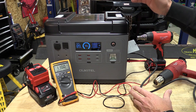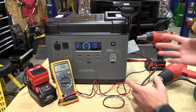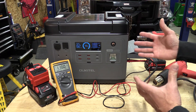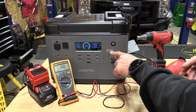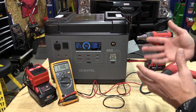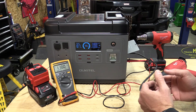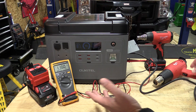Before we get into it, I think it's important to know what we're dealing with so you can look at times and voltages and a lot of different things. This is an Oketel P2001. It's going to be coming out on Kickstarter. We've had this for a while and we're giving them ideas of what we'd like to see so they can get it perfect when it goes out. This unit is rated at 2000 watts sustainable and 4000 watts peak. It is a 2000 watt hour battery on the inside, meaning at full draw it can put out 2000 watt hours in one hour.